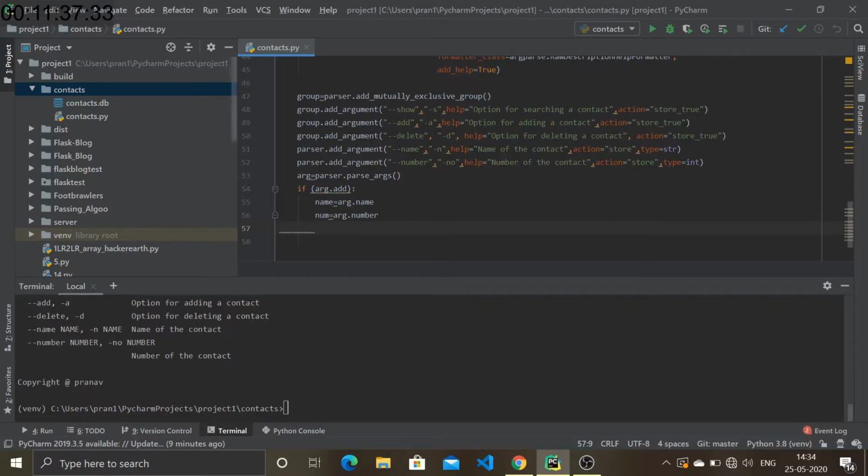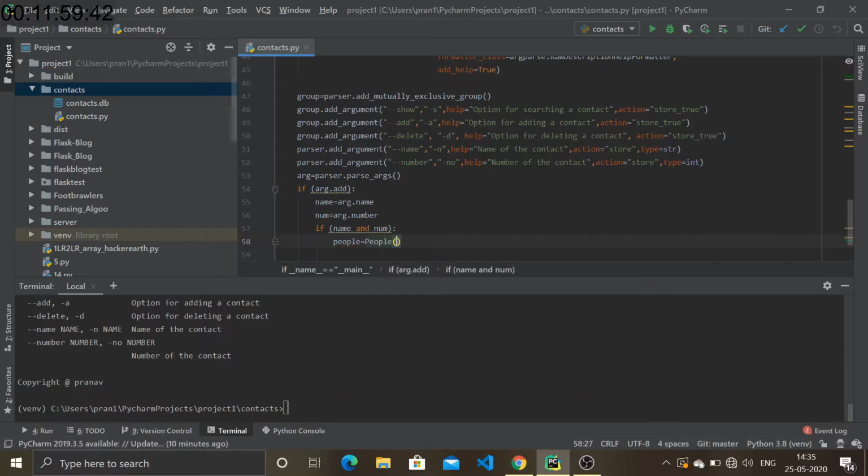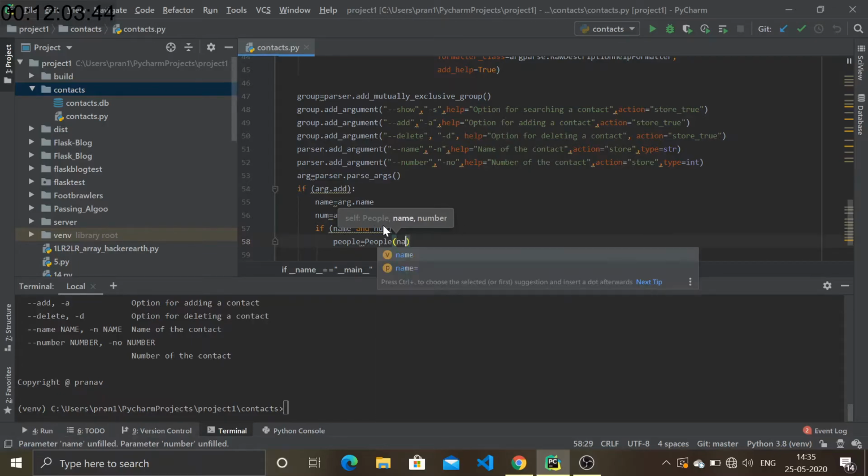Now, name and number are both required for adding a contact. So what you can do for that is if name and num, so if both of these are true, then only we are going to add it. Then people equals, we create an object of the class people with name and num, using the variables we already have.